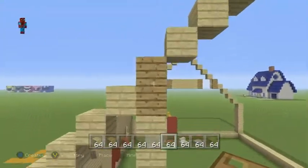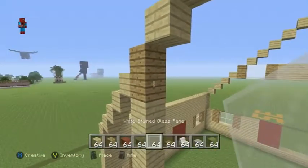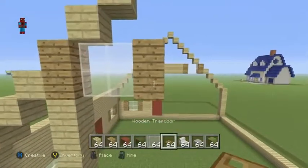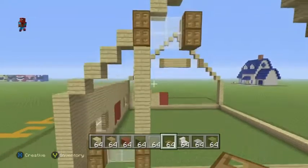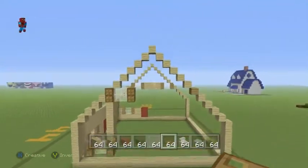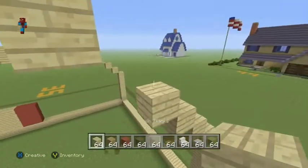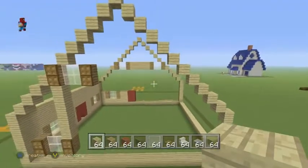Come all the way back up to the top 2 original oak wood plank blocks, and do 2 rows of glass to the right. 1 row, and then 2 rows. Do a row of oak wood planks, and place wooden trapdoors in front of the oak wood. So we want to have something which should look a little bit like this. We don't want to add a back window on this particular side of the house here, because it's going to be covered up anyway. As a matter of fact, you can, if you like, replace that oak wood plank block with a birchwood plank block, like that.